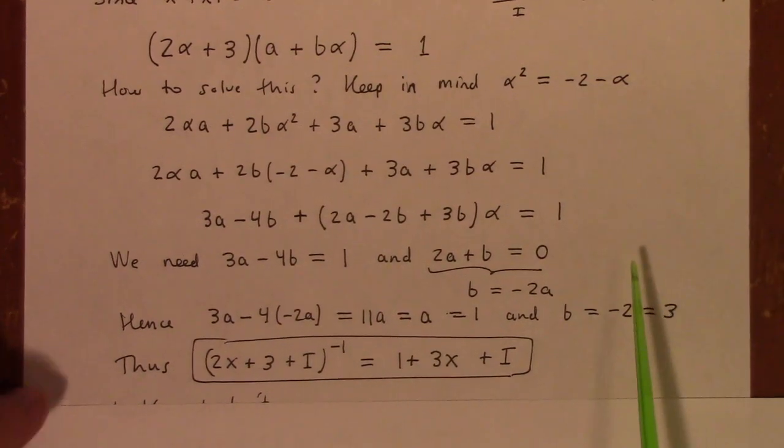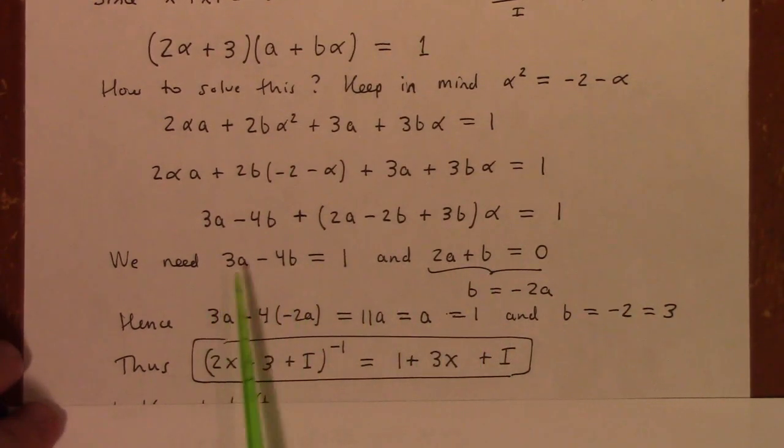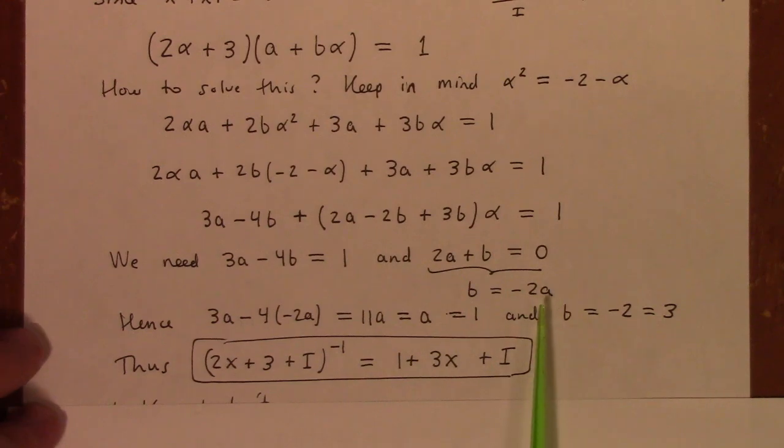All right, so like I was saying, we've got this pair of Z5 equations we need to solve. And it just so happens that these can be solved by direct substitution, right? Because this one says that b is minus 2a, so I can plug it into the first equation. That gives me 11a, which is, by the way, the same as a, because 10 is equal to 0 in this context, because we're working over Z5. So 11a is equal to a is equal to 1. So apparently a is equal to 1, and once I know a is equal to 1, then b is equal to minus 2, which, by the way, is equal to 3, because 5 is 0 here, all right?